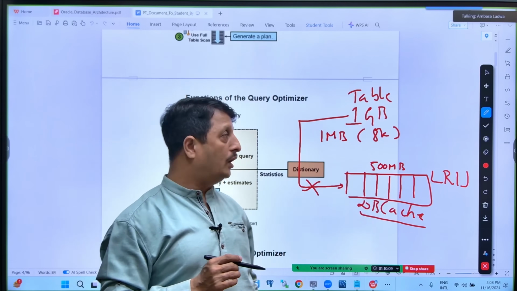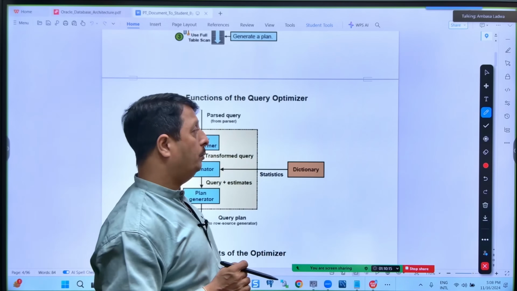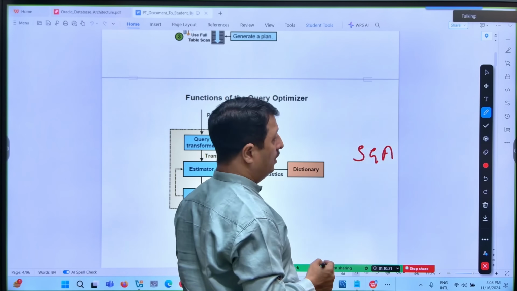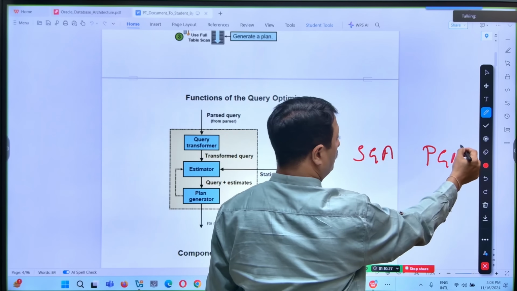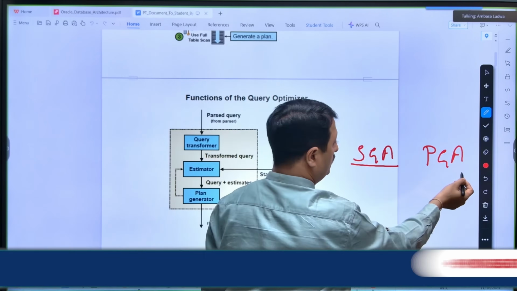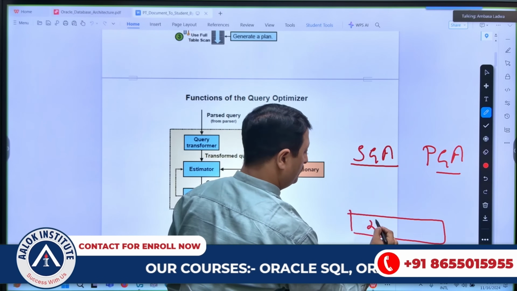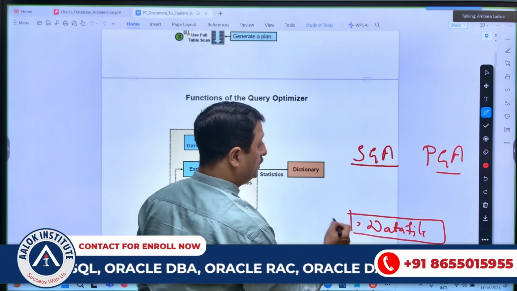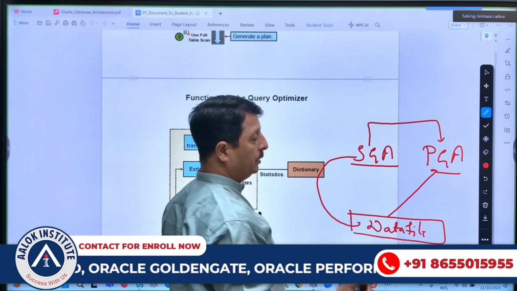So what is the conclusion here? The conclusion is, where you are bringing the blocks, you are bringing the blocks into the memory, that is the memory called SGA, or you bring the actual data directly to the PGA. That's the answer you are supposed to tell. Either you give the blocks to the SGA or directly to the PGA, from your data file. For example, this is my data file. From the data file you give it to the SGA, and from the SGA to the PGA, or directly give it to the PGA.